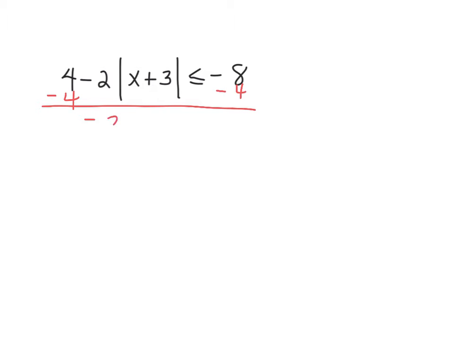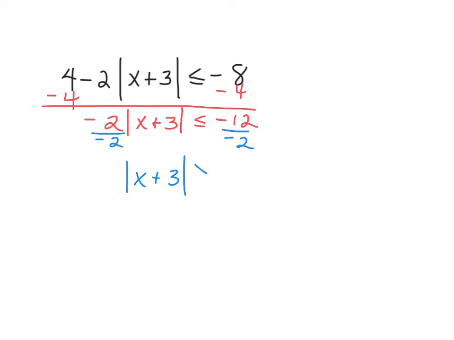That gives me negative 2 times the absolute value of x plus 3 is less than or equal to negative 12. And now I'm going to divide by that negative 2. And when I do that, because I've divided by a negative, I have to keep this in mind. I'm reversing the direction of the inequality sign. So that went from a less than or equal to now a greater than or equal to, right? Because I reversed the direction. So keep that in mind. We don't make the call on and or until we have isolated that absolute value, because sometimes it flips. All right, so now this is a more than. This is going to be an or statement.